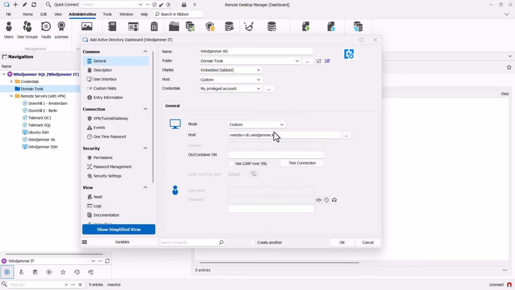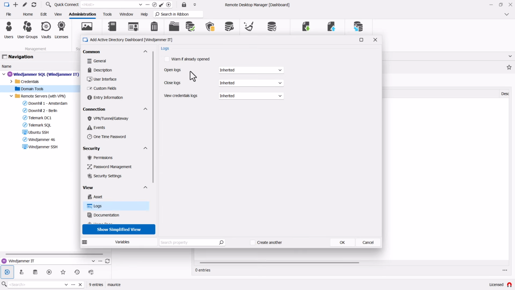Now, if you remember earlier, this modification that we're doing was actually generated by a ticket. So let's go ahead and keep track of those tickets in our log functionality in Remote Desktop Manager. The first thing we're going to want to do is have Maurice go to Logs. And since we want it to log when he opens this entry, we'll set that to Custom and then prompt for comment on open. So we'll make an open comment required and a ticket number required.